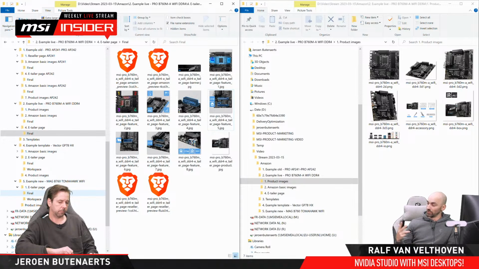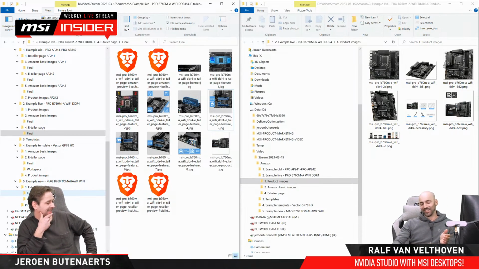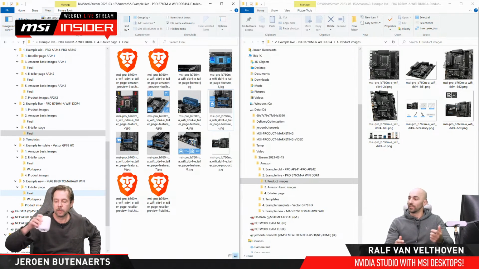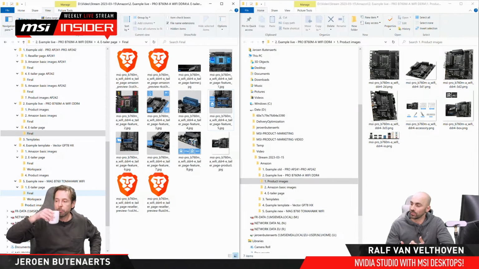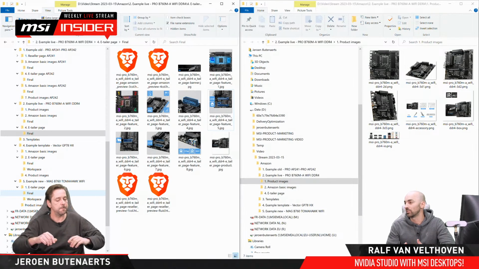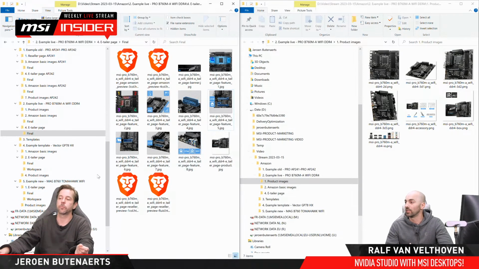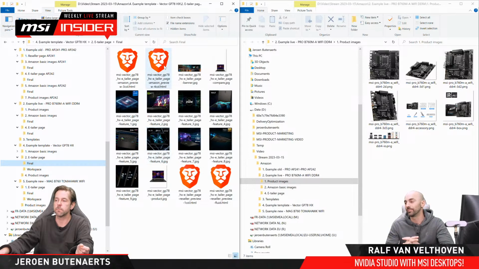So Jeroen and me are also, sorry, my Dutch Tourette's is acting up. Jeroen and me also discuss a lot what text goes where and what needs to be in the image, and so there's also some challenges there, obviously, because like we said, in some cases we only have a very limited amount of images to put all the content in, and you want to cover as much as possible within those 8 features or feature images.